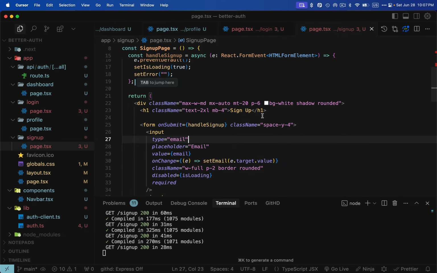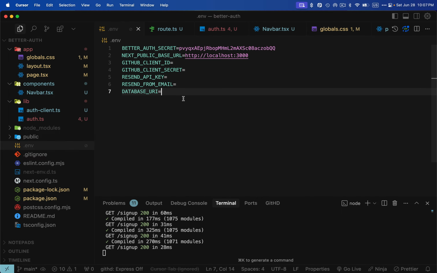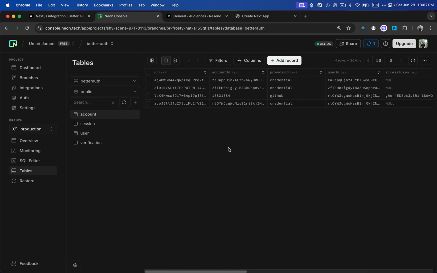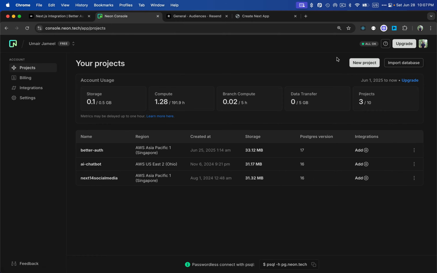Okay. Before moving further, let me open up this env file, and I'm gonna be adding the database URI. So we can have a Postgres database running locally in our system, or we can use some cloud services as well. And for that, we can use Neon. Neon provides us a lot of features for generating the SQL schema, database schema, and checking out which data is inside it. So if we go back to Neon, we need to create a new project.